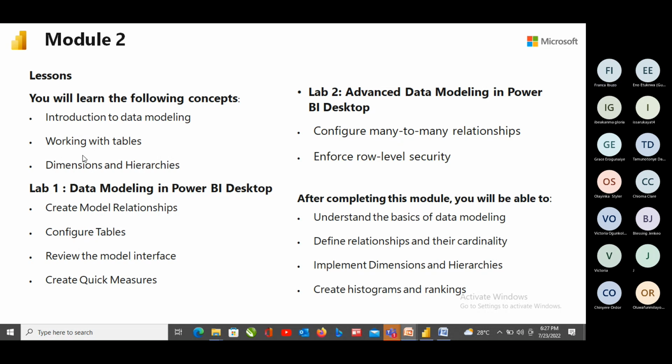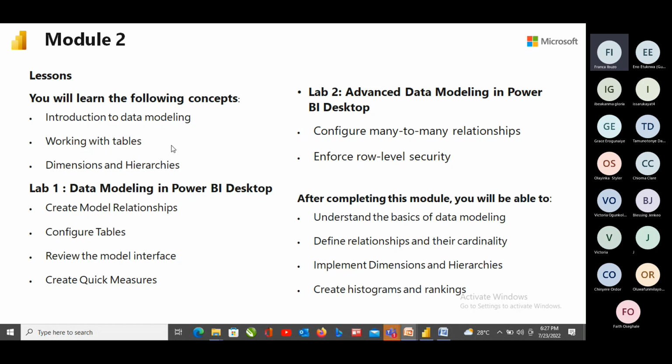So we looked at an introduction to data modeling, working with tables, dimensions, and hierarchy. We'll go through that in this intermediate class. We'll go through dimensions and hierarchies. Then we also looked at how to create relationships, model relationships.